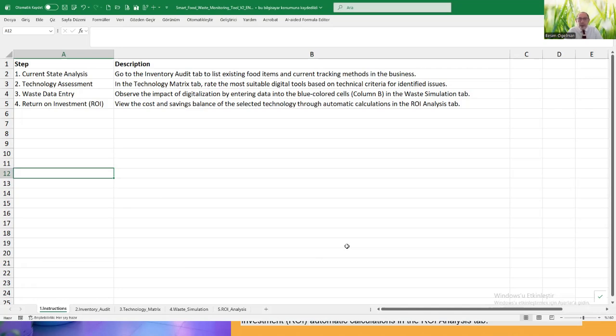The first step of this journey is to fully grasp the roadmap of digital transformation. The instruction page is not just a help text. It's the constitution of the technical analysis process. Here, we see the methodological steps you must follow while transforming your theoretical knowledge into actual field data. We must manage these four main phases, ranging from current state analysis to return on investment calculation. Within a clear hierarchy, we use these steps. Our aim is to use technology not randomly, but within a specific strategy to minimize food waste.